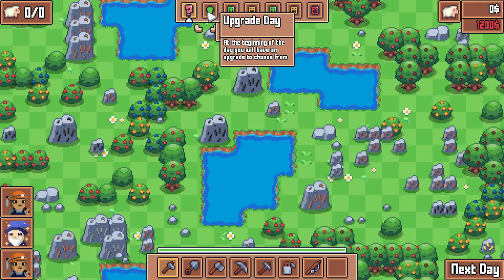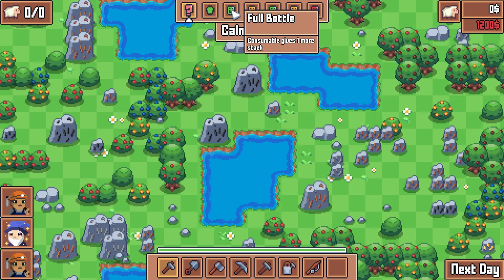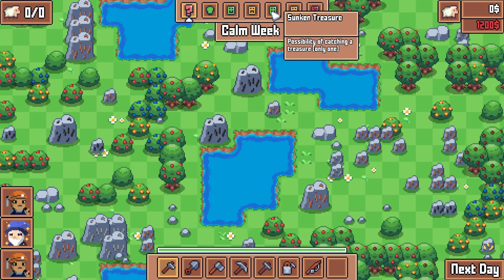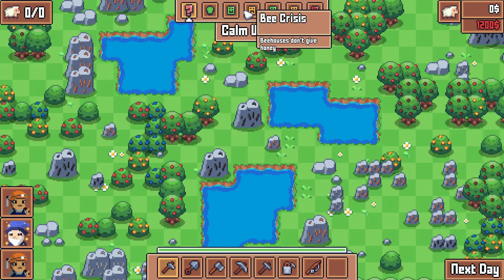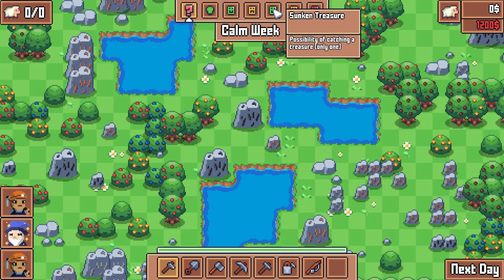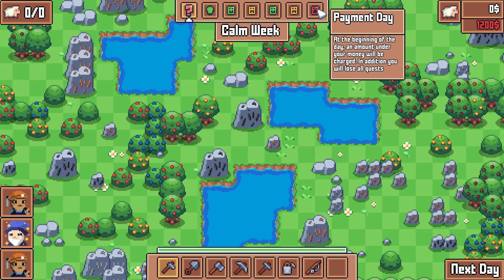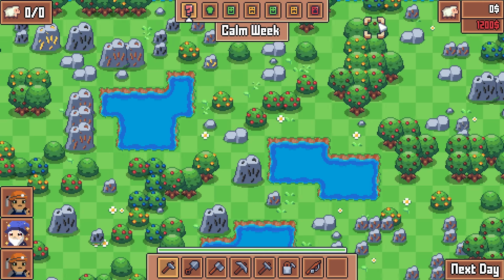So let's check out what we have for the week. We have upgrade day, which is typical. We have full bottle. Consumable gives 1 more stack. We have bee crisis. We have sunken treasure. Possibility of catching a treasure. Okay. We have bee crisis again. Wow. The bees are in crisis mode here this week, folks. And then we have payment day. That's the day, of course, when we will owe the 1200.